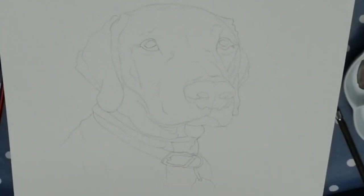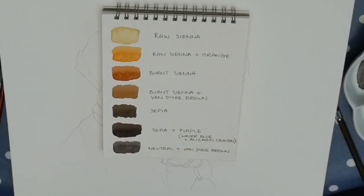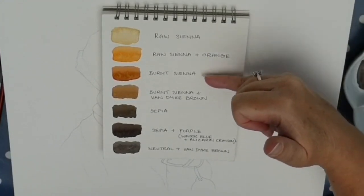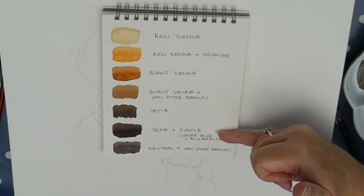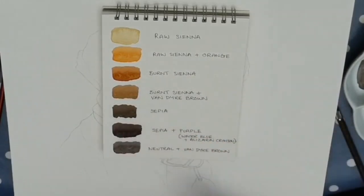In advance, on my little pad, I have worked out the colours that I'm going to require. I've worked out that I'm going to need raw sienna, a little touch of an orange, burnt sienna and Van Dyke brown, sepia, and a purple, which was mixed from Windsor blue and alizarin crimson, and then this sort of warm grey, which I made using a neutral and Van Dyke brown.